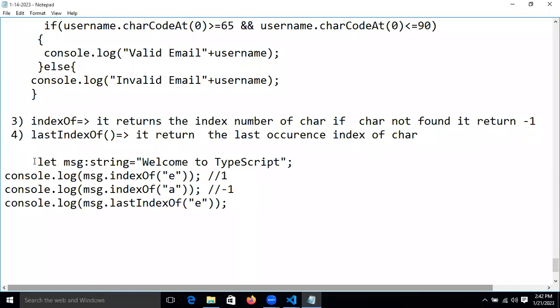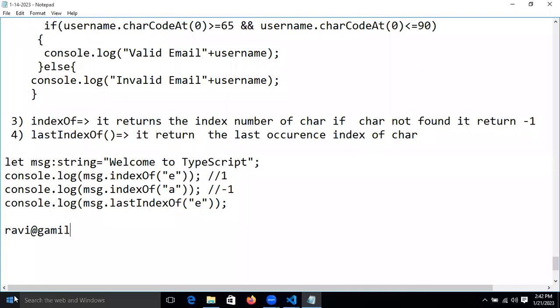Our requirement is to check, let's take Ravi, we will not put Gmail or .com at first. I'm removing them now. Based on that, we will validate our email ID, and we will check the index of, based on that, we will validate this one.